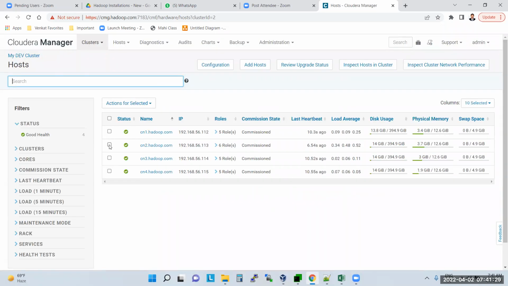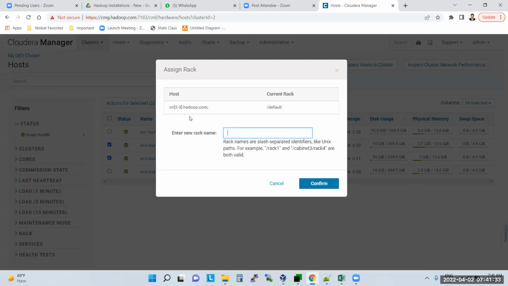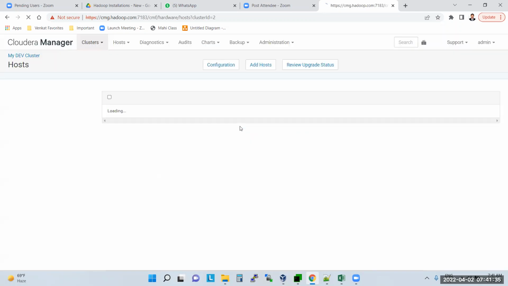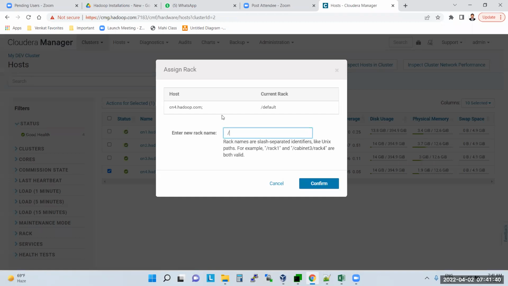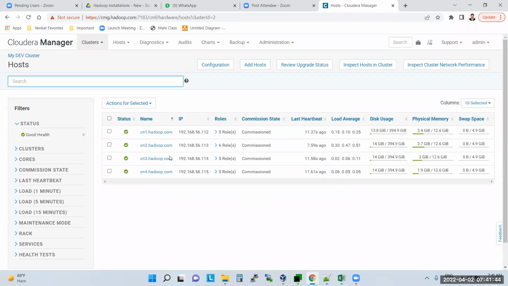For the second and third machines I will give rack 2. For the last machine I'll give rack 4. So I have assigned the racks now.